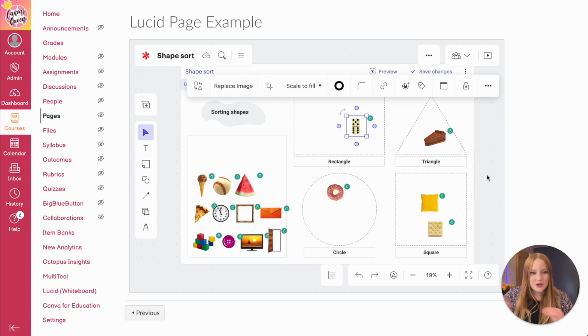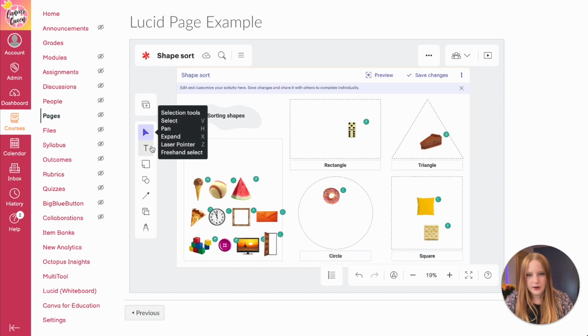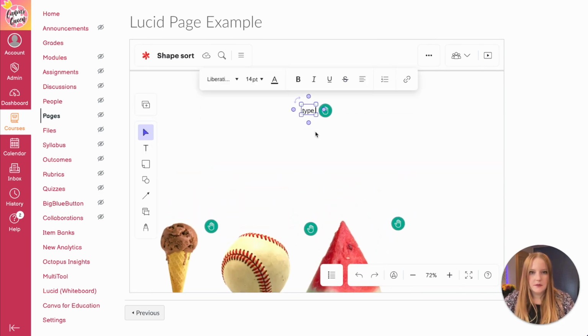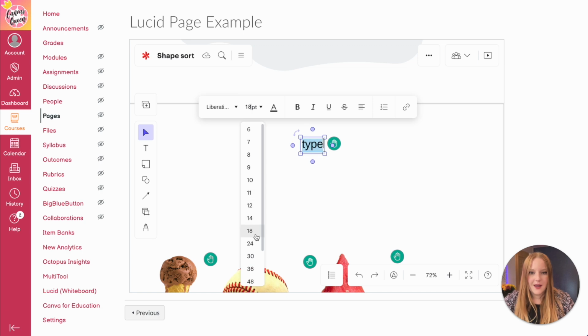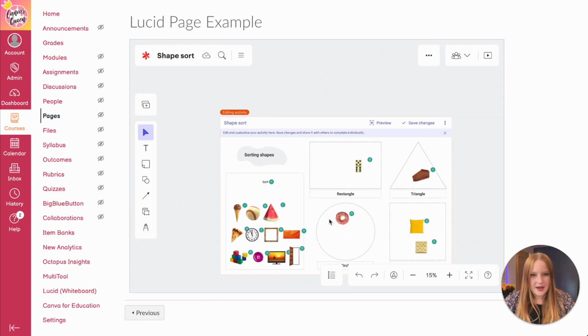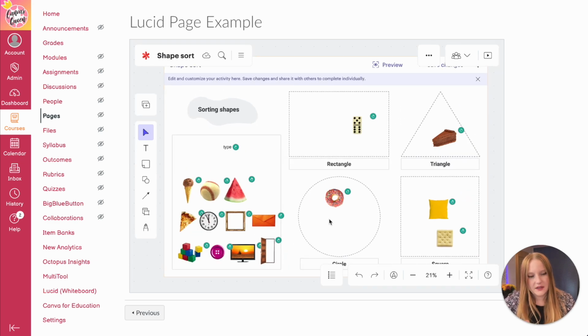So now your students can do this, which is awesome. You have the click and drag tool, right? You have your little text tool where you can type. So you gotta scroll in real good there and make the font a little bit bigger. I do really like the zoom in, zoom out feature. It makes each activity kind of fun.